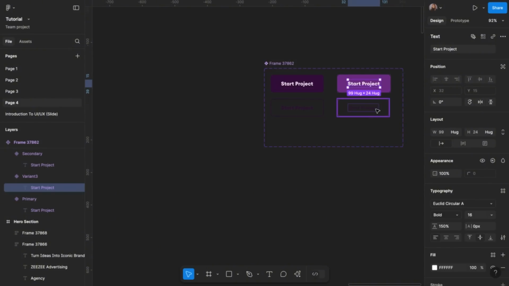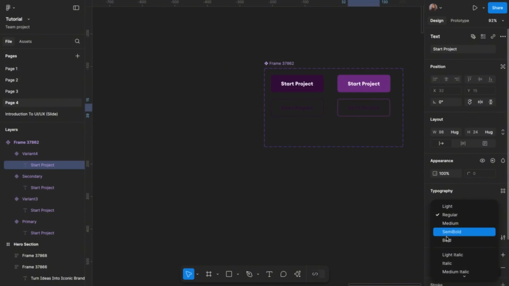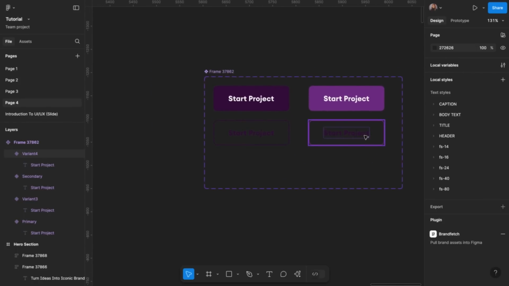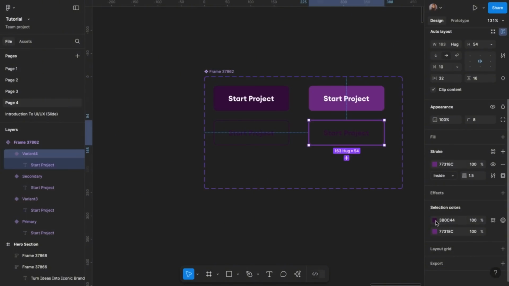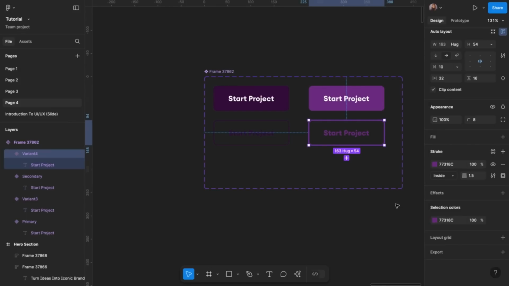Bold. All right. Bold. Oops, I didn't change the color of this. Okay. So the text color should be this color as well.